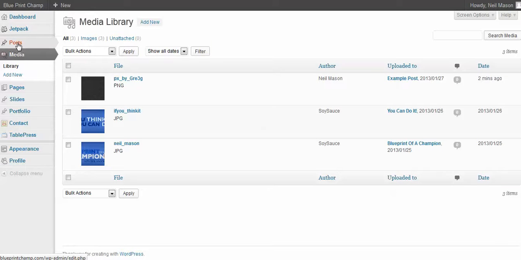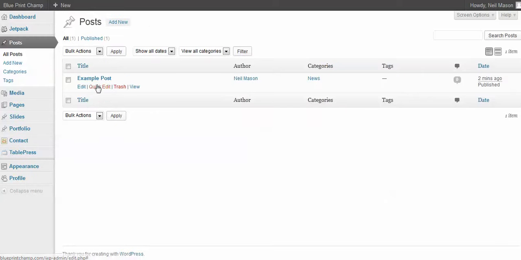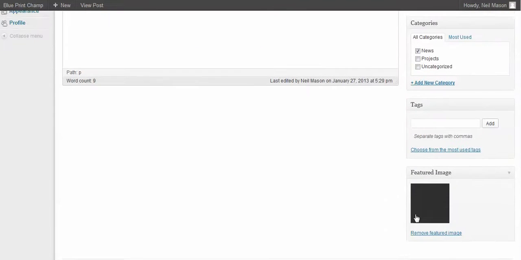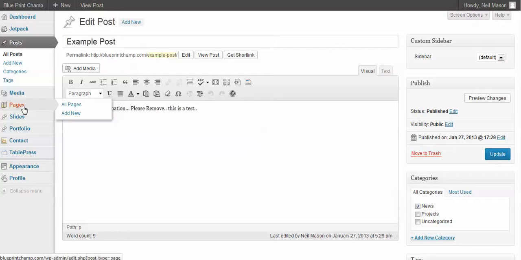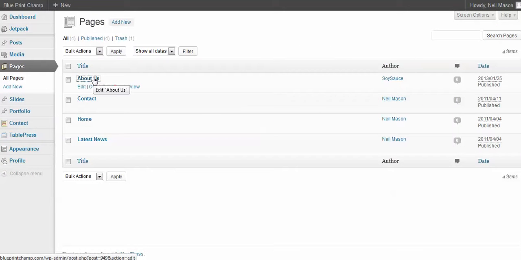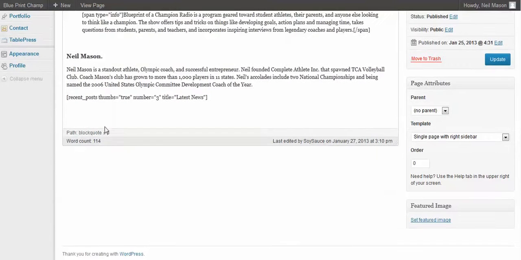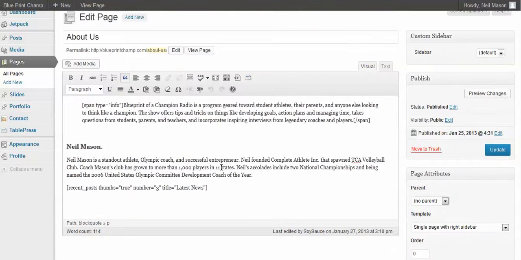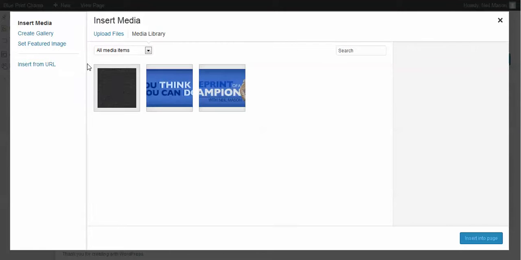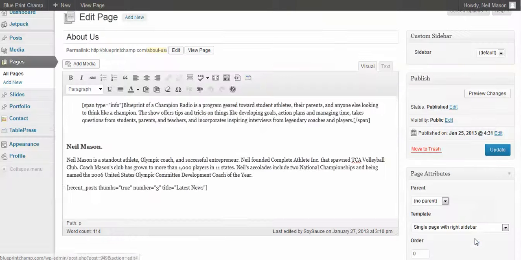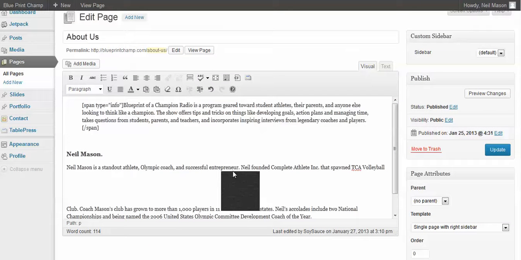Really, media you're not going to be using, because in post, remember, you can upload your image as the featured image, and then that goes straight to your media. Or if you're on the pages, say we're editing the about page, I'm going to show you. Sweet. So right here in the middle of this, by 11 states, I'm going to add media. I'm going to pick this one just to make it really easy. Insert in the page.